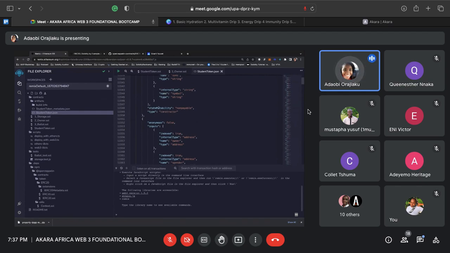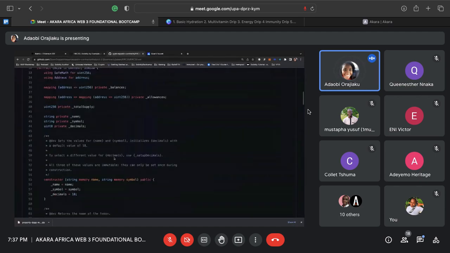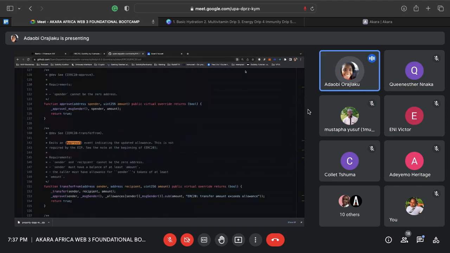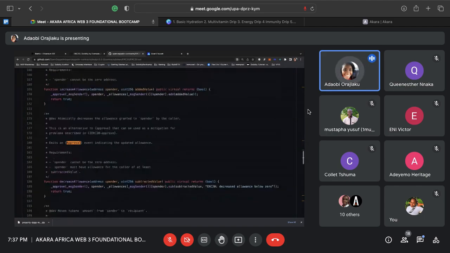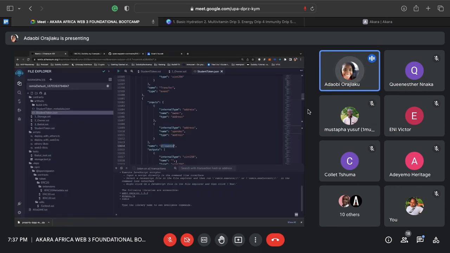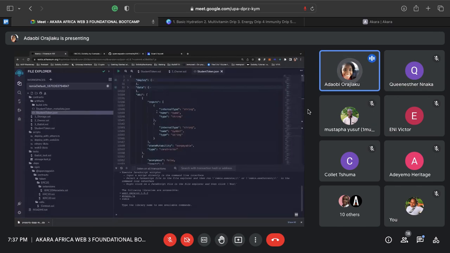It has stuff like approval, transfer. These are events, allowance. These are all things that we inherited from our parents because we basically did not write anything. We just inherited the ERC20 standard, right? So this is all in our ABI. We still need to copy it. Okay, so we have that.